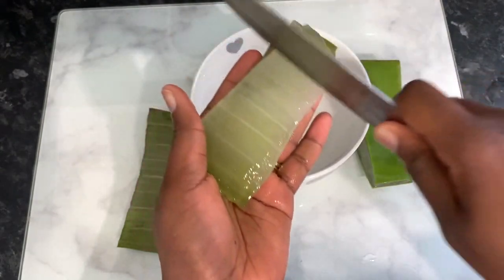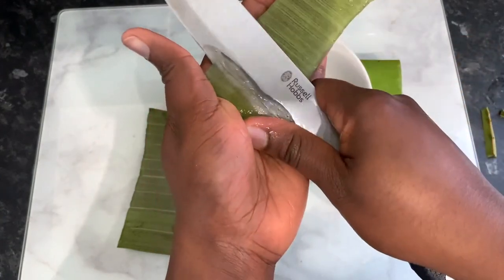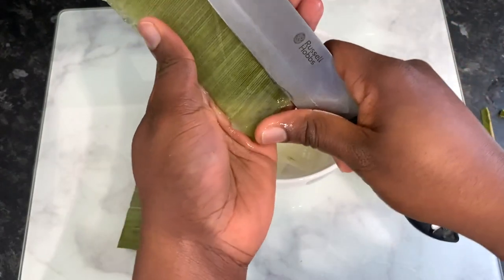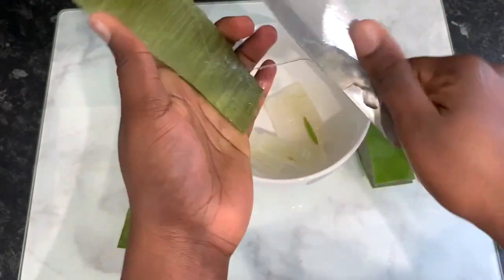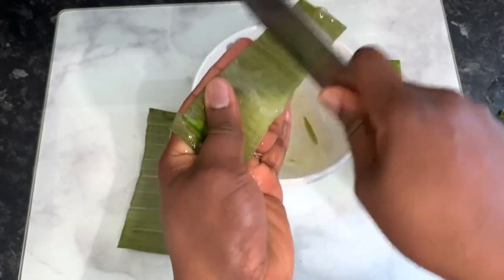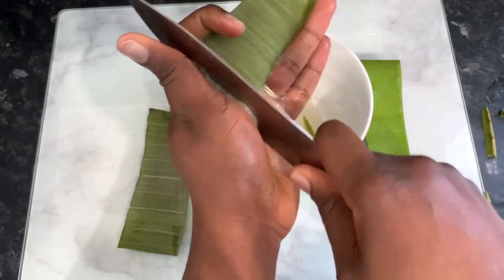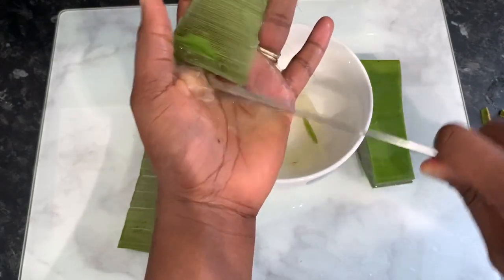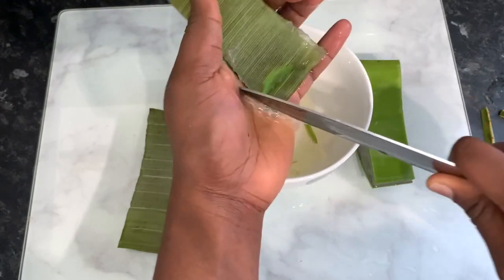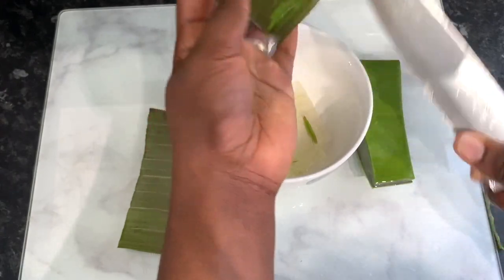Now if you don't have the actual aloe vera leaf just like I have here, it's fine to use aloe vera gel or aloe vera juice that you can get from the store, as long as it's 100% natural, because at least you know what's in it. But if you've got the leaf just like I do here, it's very nice and simple to get the aloe vera juice. So all you want to do is basically cut your aloe vera, make sure that you rinse it. You can actually soak it as well for a few minutes if you want to. You can just rinse it just like I did here. If you're trying to use it quickly enough, it will be absolutely fine.